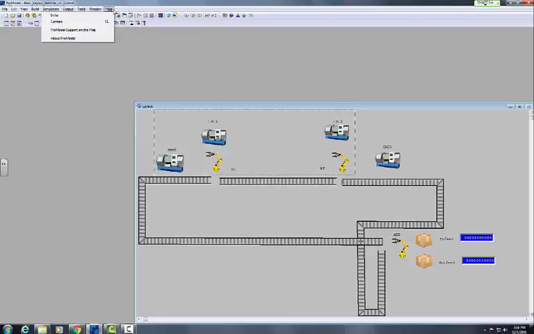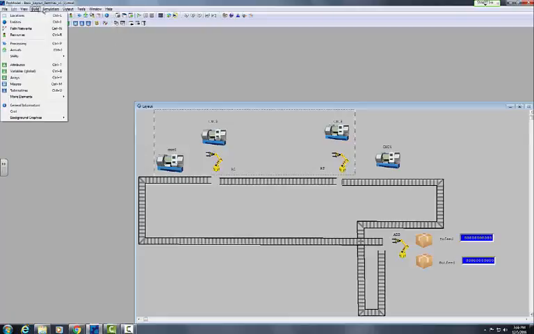Out of all these, the most commonly used tabs would be Build and Simulation. Under the Build tab, you have a drop down which has locations, entities, paths, and resources. Let us start by trying to define what each one of these is.